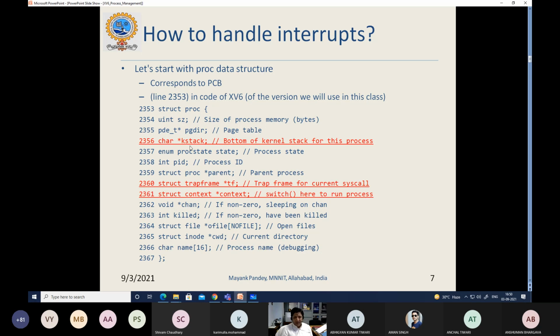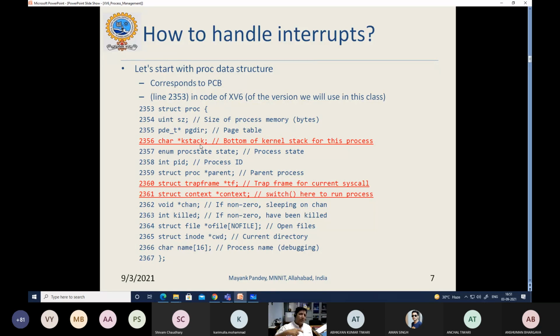The pointer to the kernel stack. Remember in our lecture, I told you that in every process image, there is an OS area or reserved area. And in that reserved area, there is a kernel stack. When kernel code is executing and making a function call, you need to have a kernel stack.